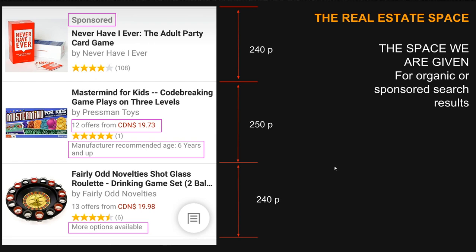All right, so again, when we're talking about real estate, we mean the amount of space your product takes up on the page. The space between the two gray lines. This space here. So remember, we're looking at a mobile view here, and you're going to get pretty much the same layout whether you view your listings on a mobile phone or a larger tablet. Now, customers on mobile can access Amazon in one of two ways, either through the Amazon app or through their web browser with Google Chrome, Safari, whatever.